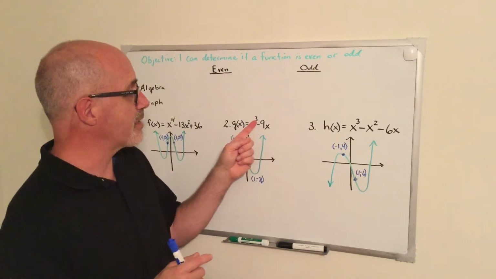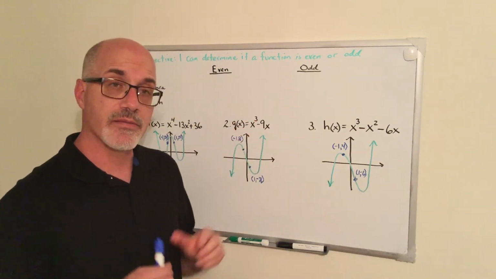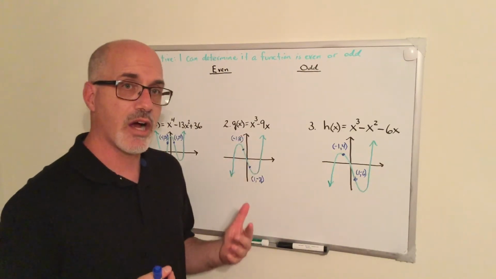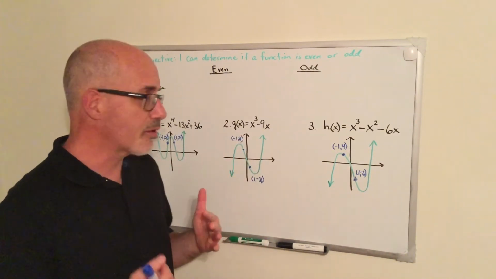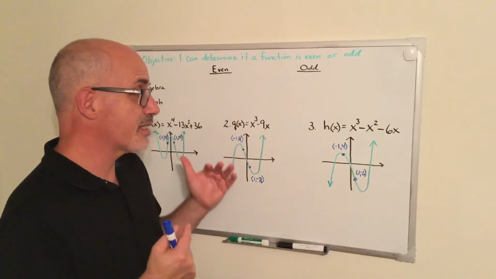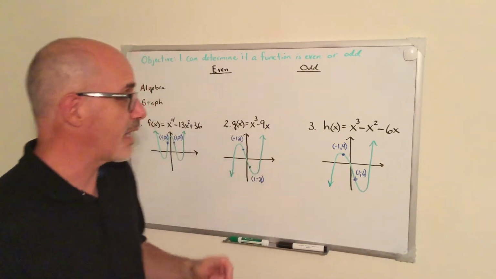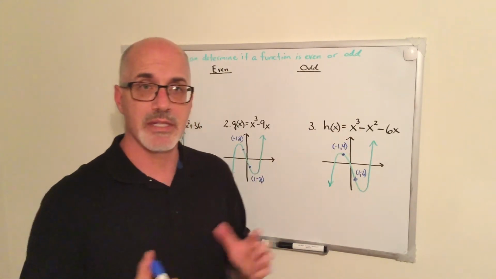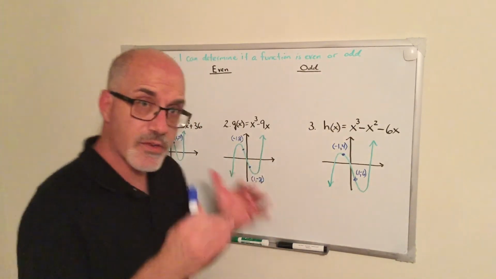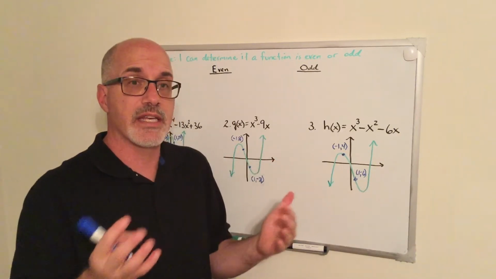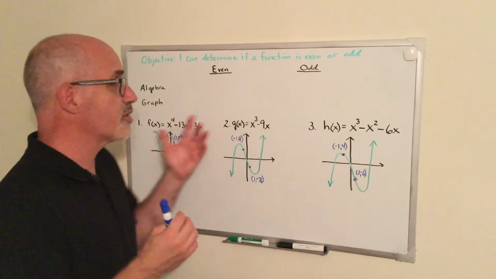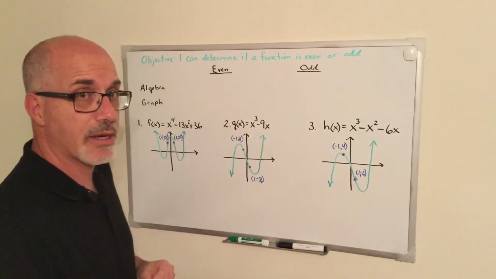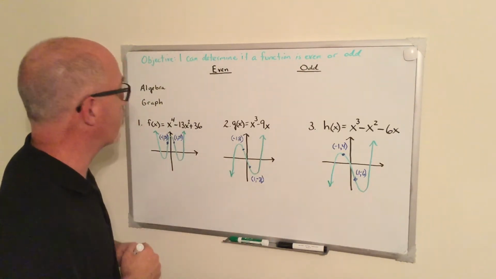Same thing here, because this has an odd largest degree to it, the only possibility is that it could be odd, because they all behave similarly, but it's not necessarily for sure odd. We'll determine that. So this one, again, since this has an x cubed, the only possibility is it could be odd. So that's the first thing, is intuitively to understand even and odd is based on the largest degree, but that's only with polynomials. There are other functions we could talk about as well. We're going to focus on polynomials.